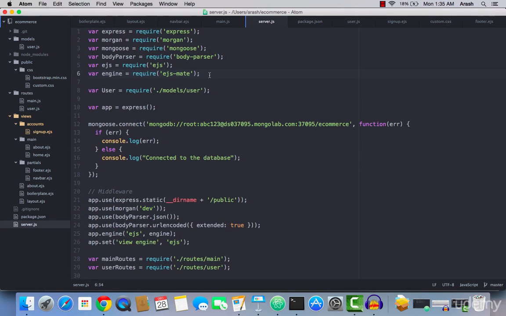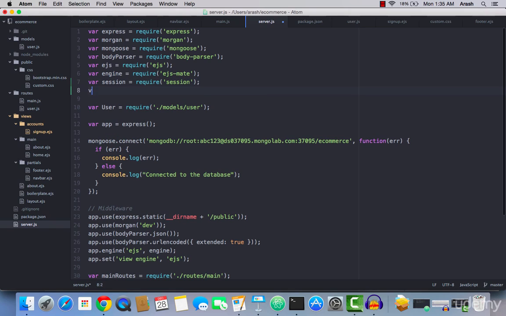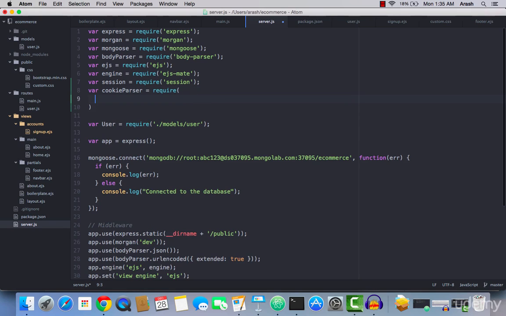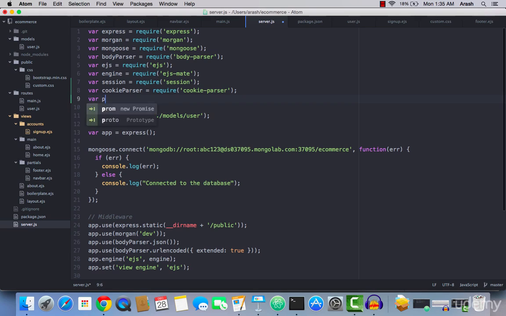Go to your server.js and right below engine, you want to type in var session equals require express-session, var cookie parser equals require cookie-parser, and lastly var flash, which is express-flash.